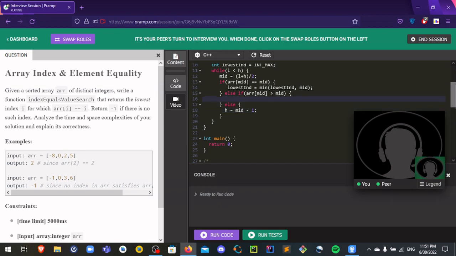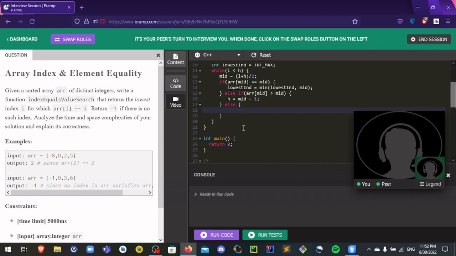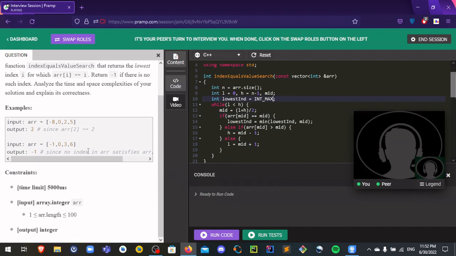And here, if the element itself is less than its index, we said we're gonna go to the right, so L will equal to mid plus 1.